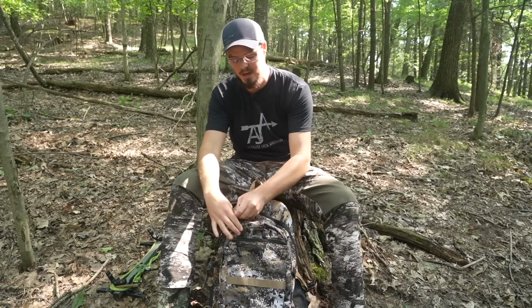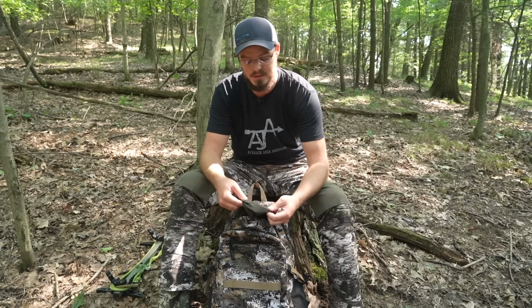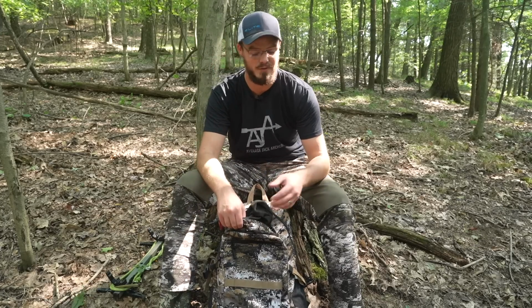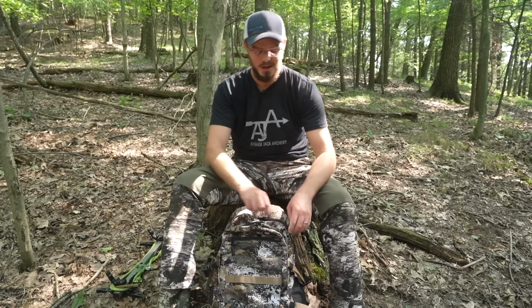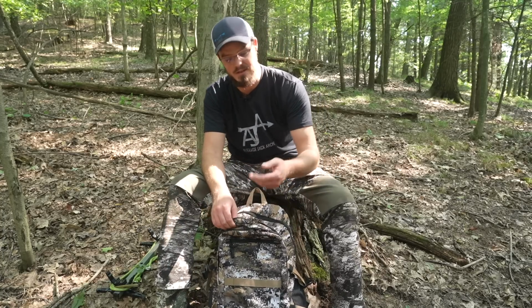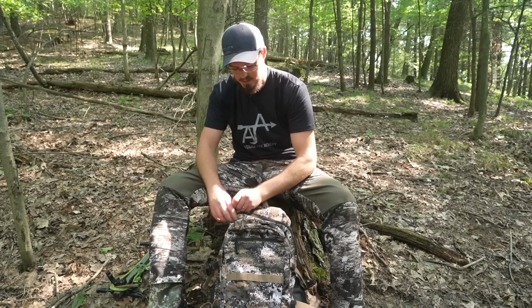Oh, but real quick up top here, and I have a secondary microphone in this little pouch right up top. This pouch is not lined with the nylon. This is actually done with a micro fleece, and it is meant for things like your glasses, your rangefinder. In this case, I'm putting my other microphone in here, just to keep stuff from getting scratched. And of course, it is convenient that it's not shoved inside of the pockets. It's right on top. So if you do need quick access to a rangefinder or something like that, or your glasses, you have it right up there.